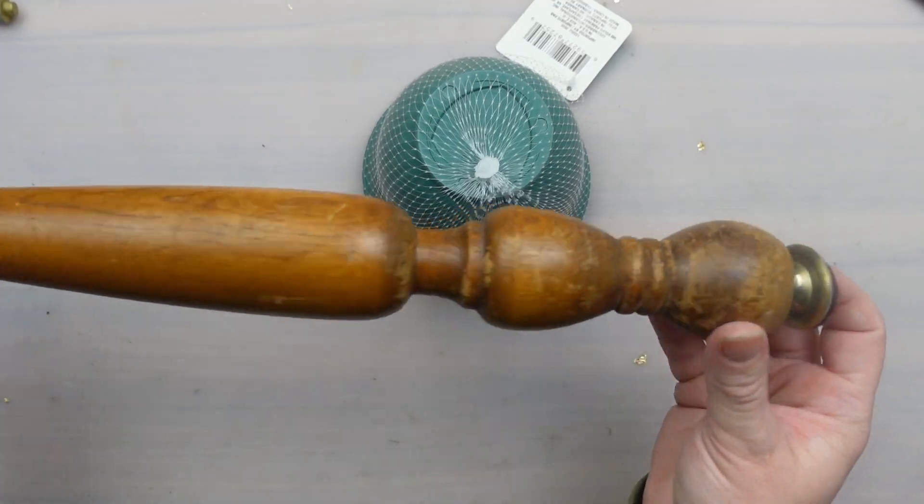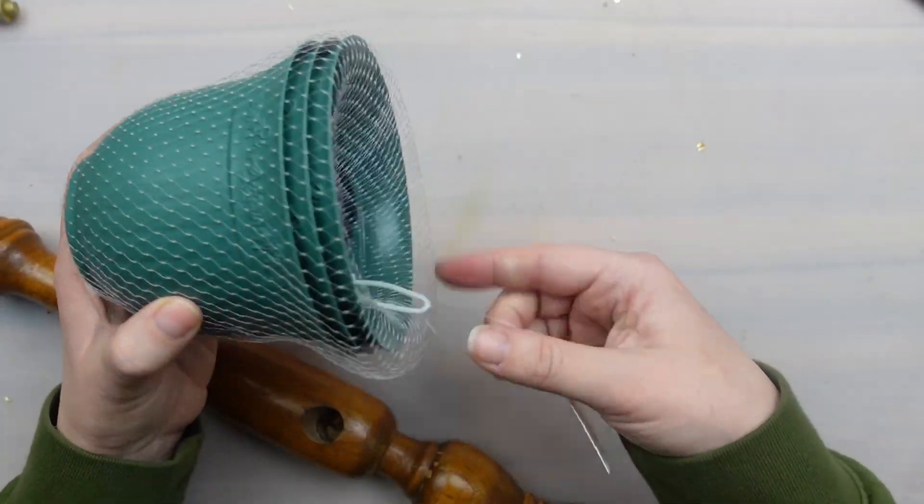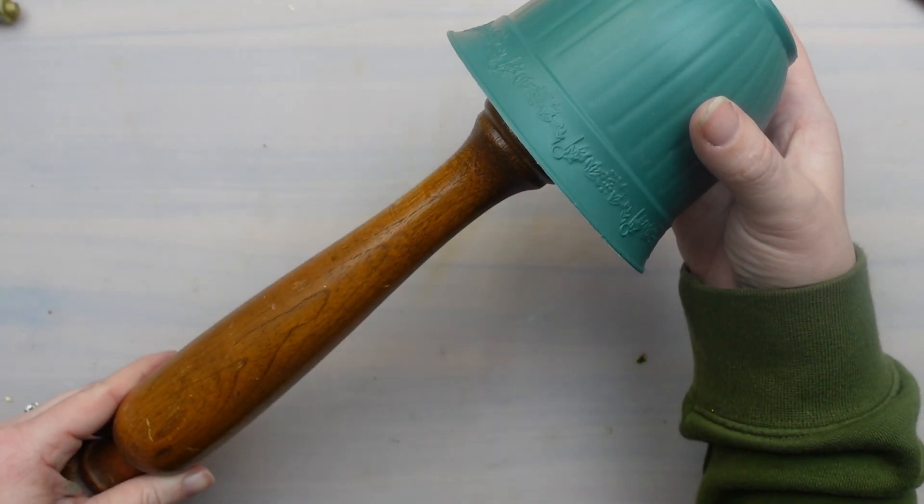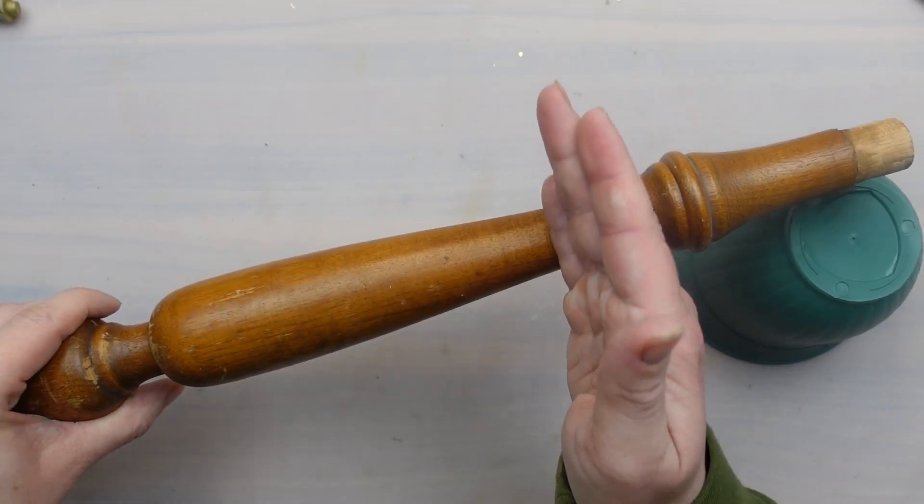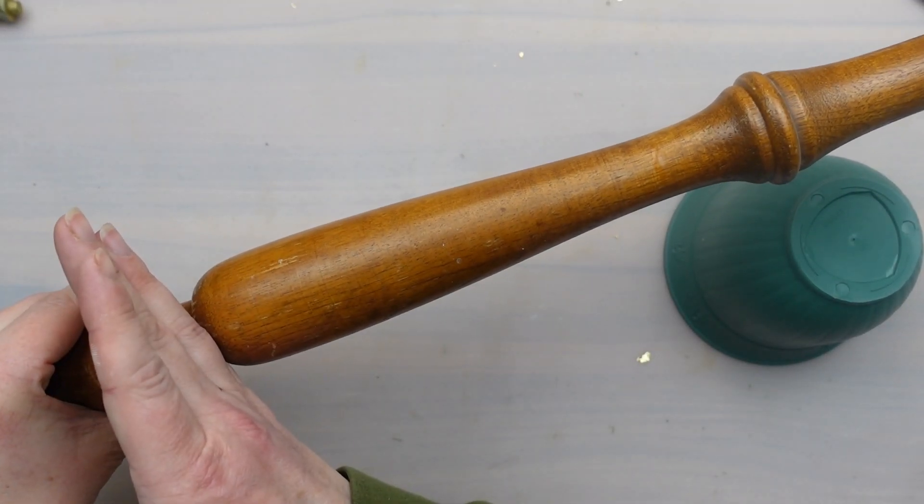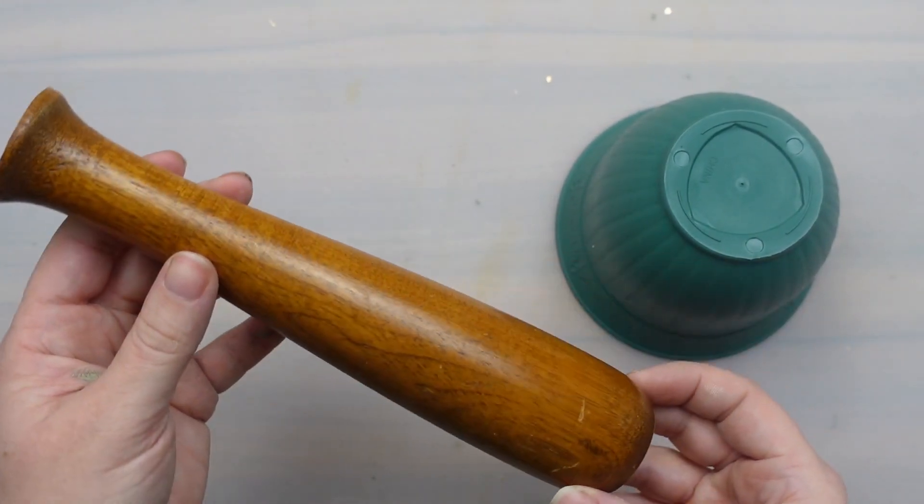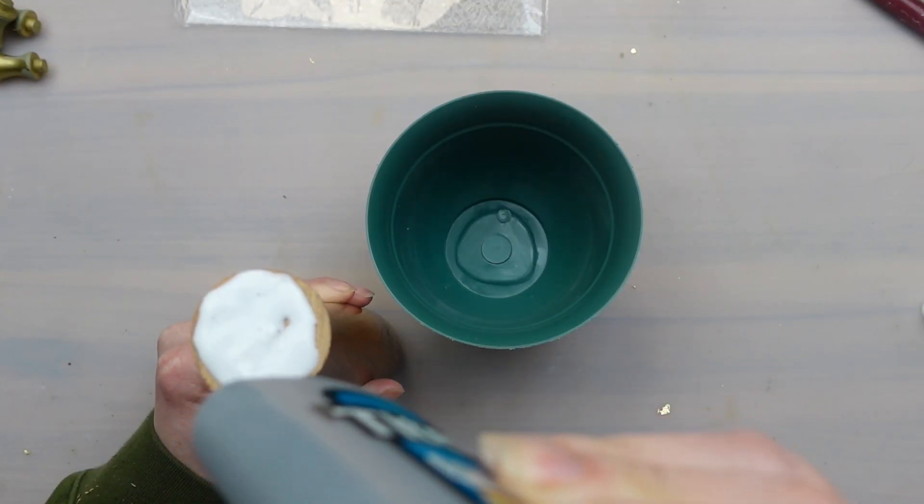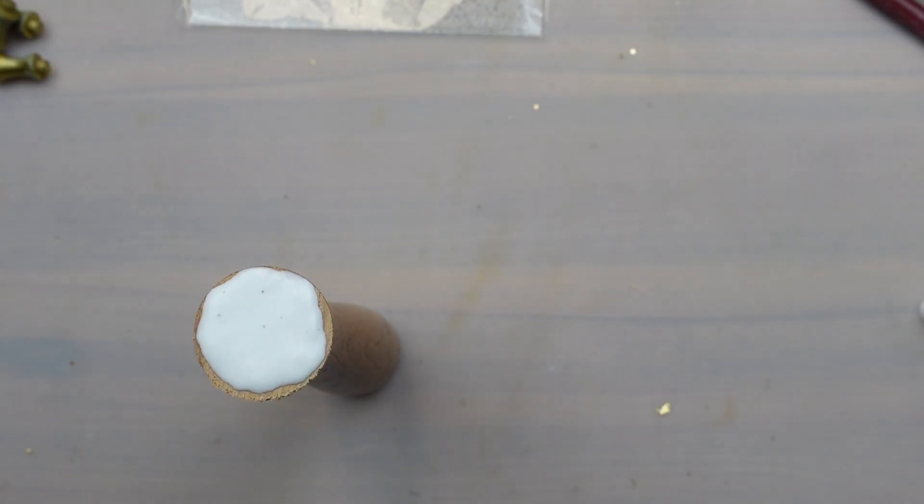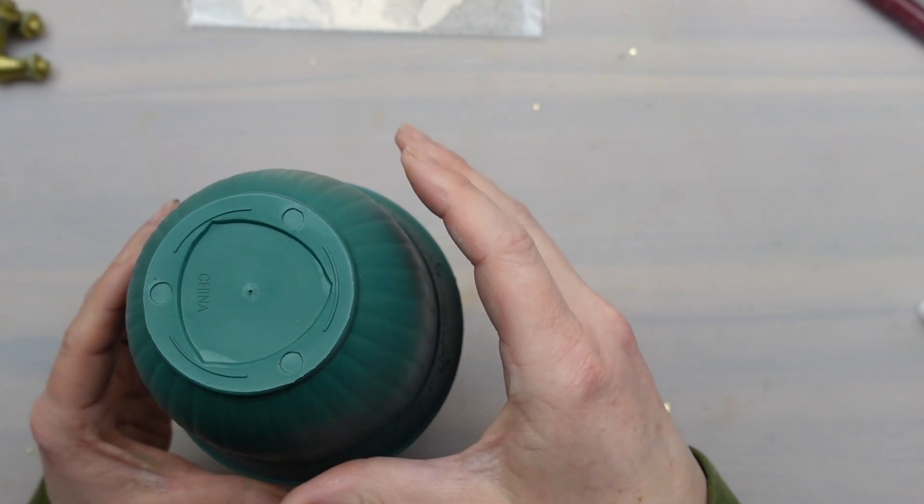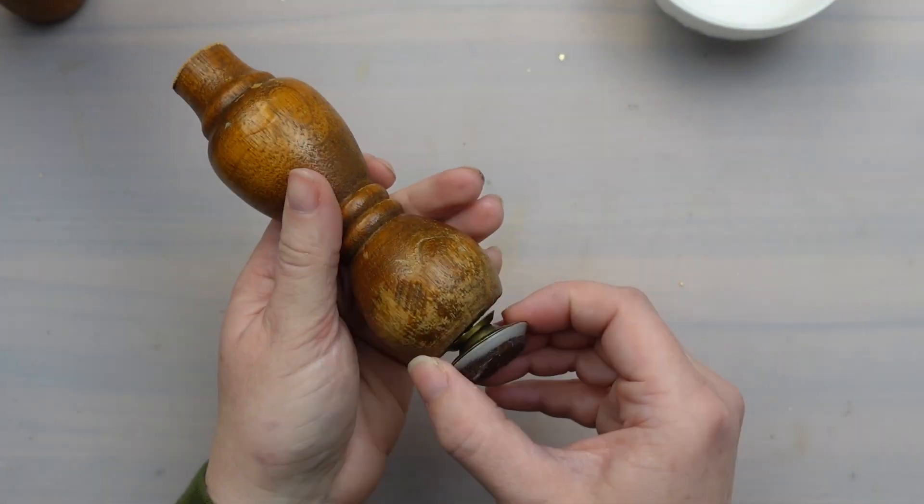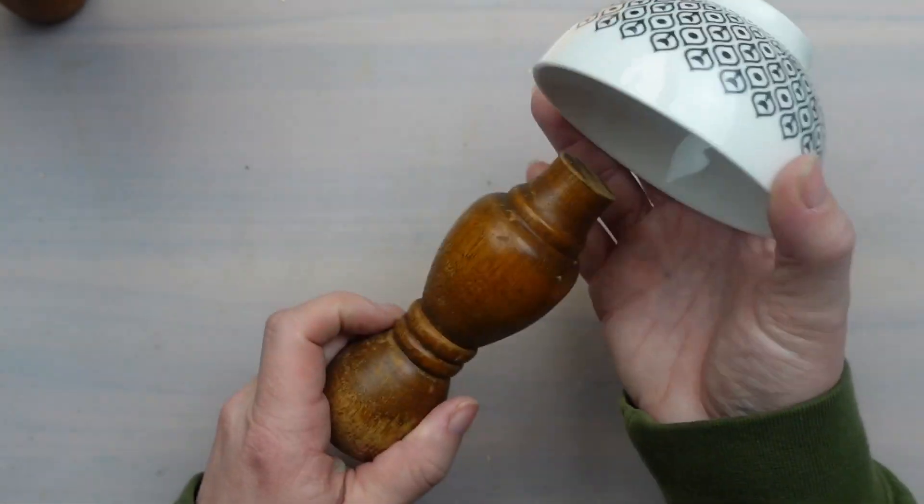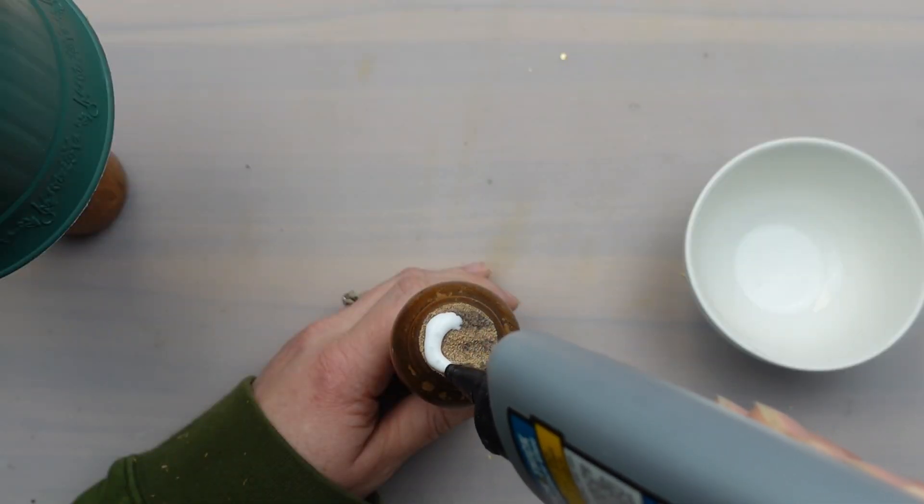For this next set I looked around my craft room to see what I could combine together to make a mushroom with. I have a bunch of spindles and thought that would look super cute as the stipe and then a dollar tree planter for the cap. I cut the spindle down a little bit but I wish I would have made it taller and left that top part on. That's okay I can always make another one. Next I glued the planter to the spindle using my tight bond glue. Then I took the bottom of the spindle that I cut off and found this little bowl in my stash for the cap and glued those together as well. I am obsessed with this little one.